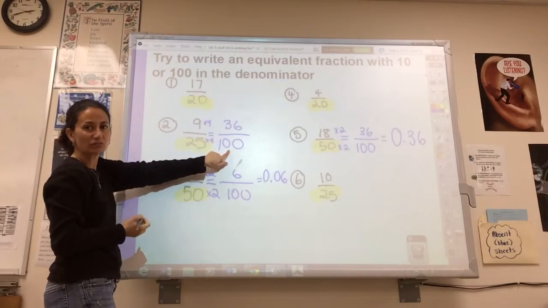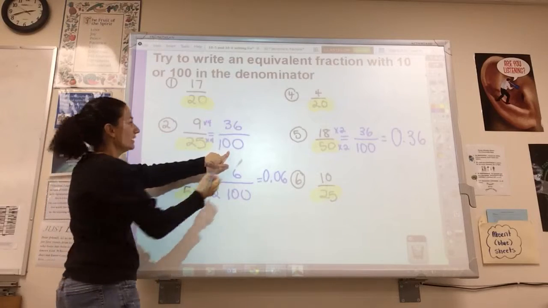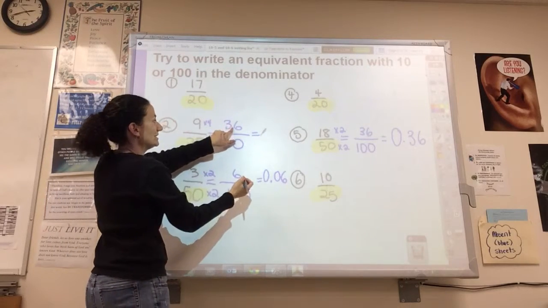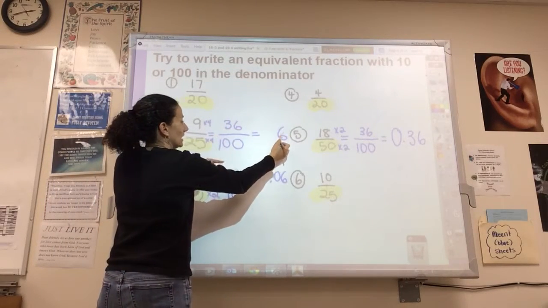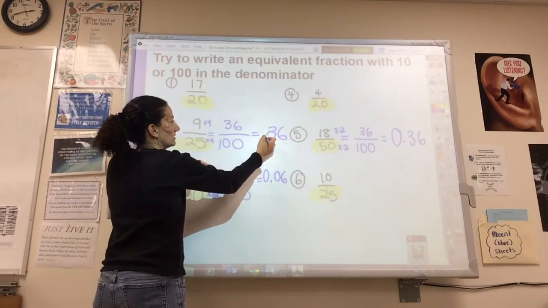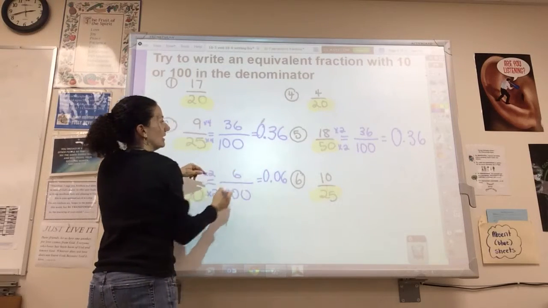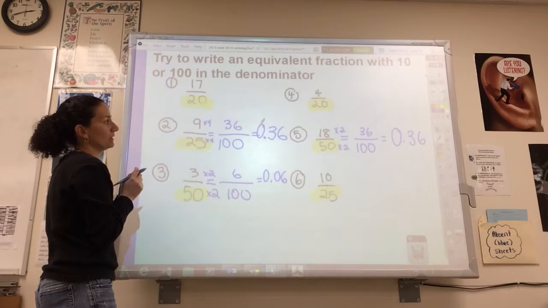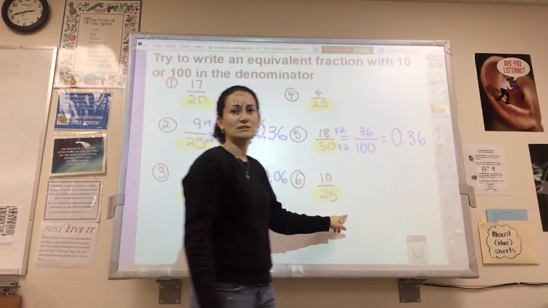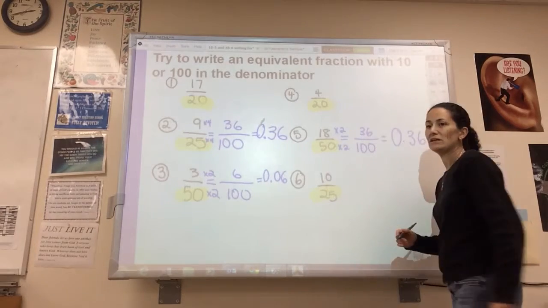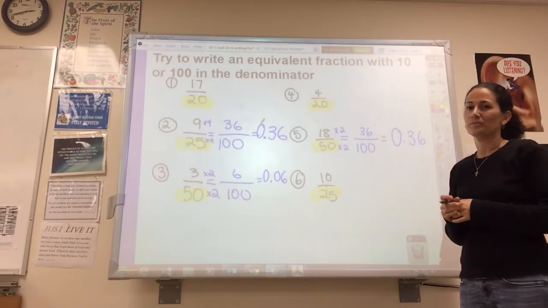Now that we have 100 in our denominator, all we have to worry about is placing the 6 in the hundredths place. 3 goes in the tenths, pop in my decimal, and that is my decimal number, 0.36. So now you pause the video and try this one. How would you write 10/25 as a decimal?